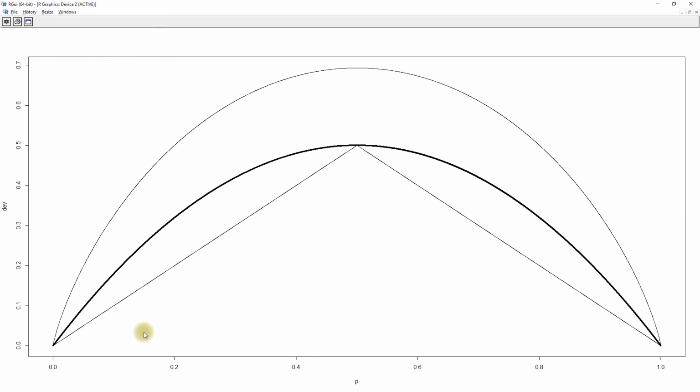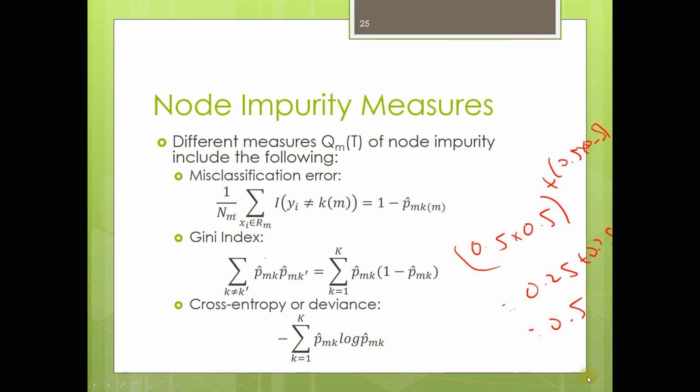Obviously, smaller the deviance means the closer the p cap is to 0 or close to 1, the better the classification, irrespective of which measure we are referring to. But as you would observe here, this misclassification error rate has a limitation in that it is not amenable to numerical optimization. All right, let's get back to here.